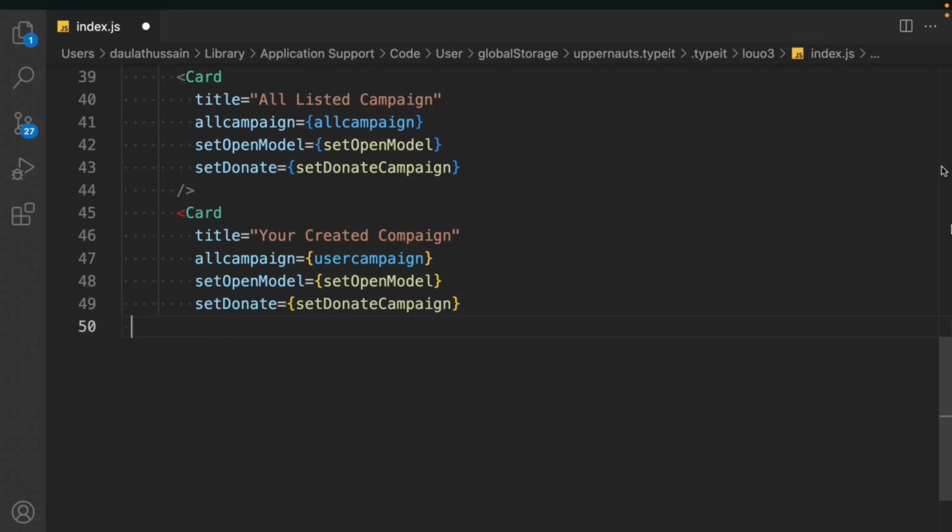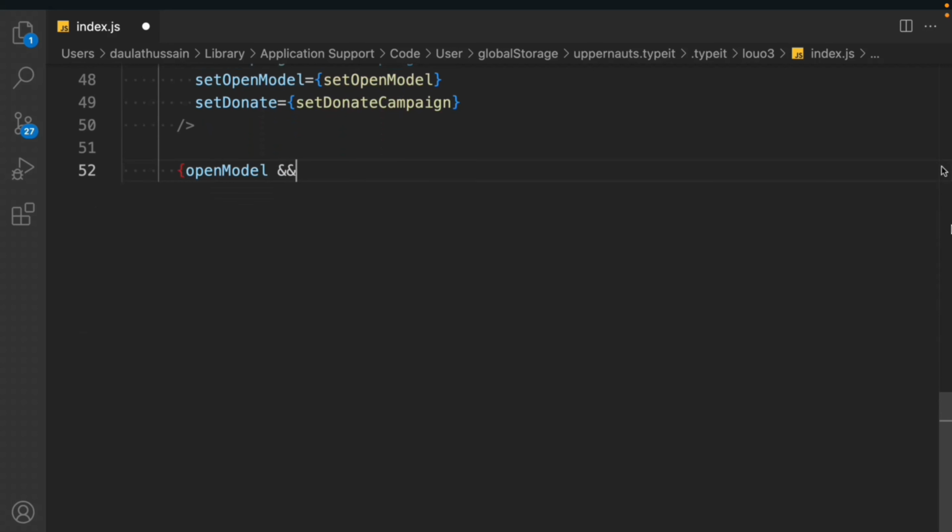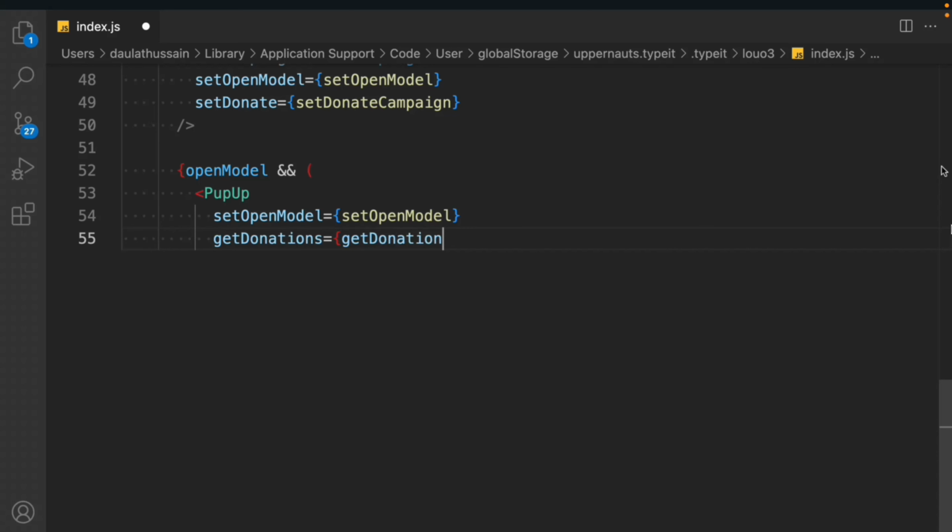So looks fine. Now we have to simply close this one, and here we're going to take the pop-up model. So we'll say openModel. If it's true, then we want to display the pop-up model. In that pop-up model we're going to send a couple of props. So we'll say setOpenModel is going to be setOpenModel, and we have to set donation, getDonation, so all the data that how many users have donated what fund.